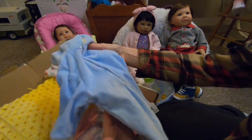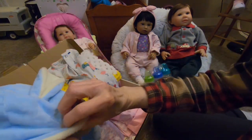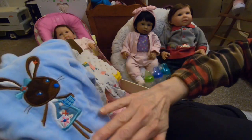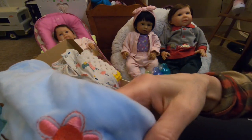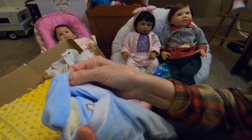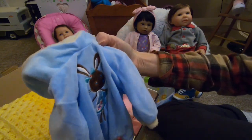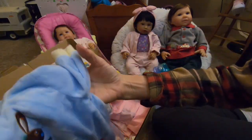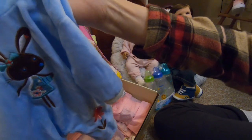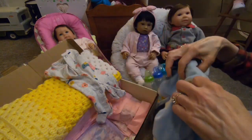And what's this? Oh, looky. It's a little outfit. It has a hood. It's a bunny outfit. How sweet, and it's so soft. Oh my goodness, this is velour. And look at the beautiful work on here, the applique. How pretty. Wow. See, oh, and it's Velcro, which is very nice. Very, very nice. Oh, thank you so much. Oh, this will be so sweet. So, so sweet. Oh, my goodness. It looks like it will fit one of the preemies or a small newborn baby girl. Yes, that is so cute and so unique. Oh my goodness. Love that.